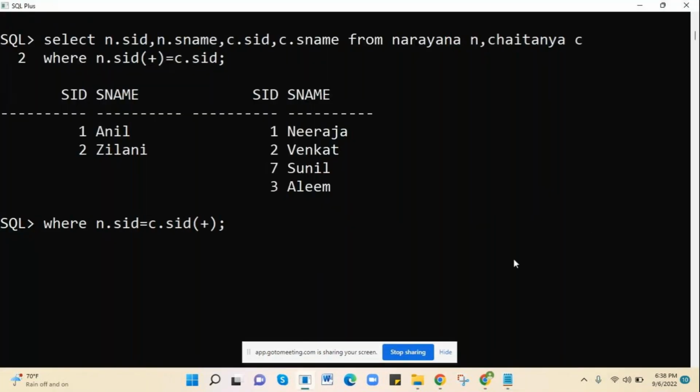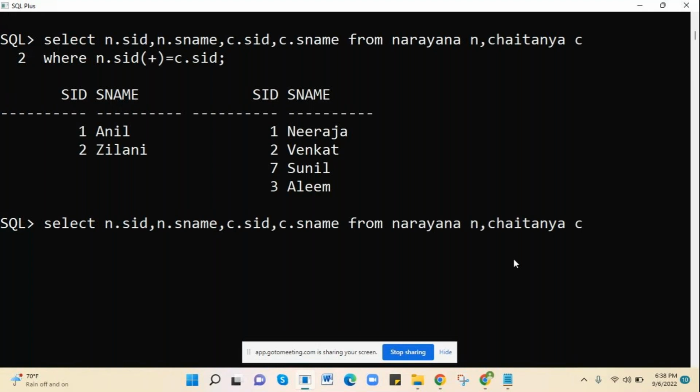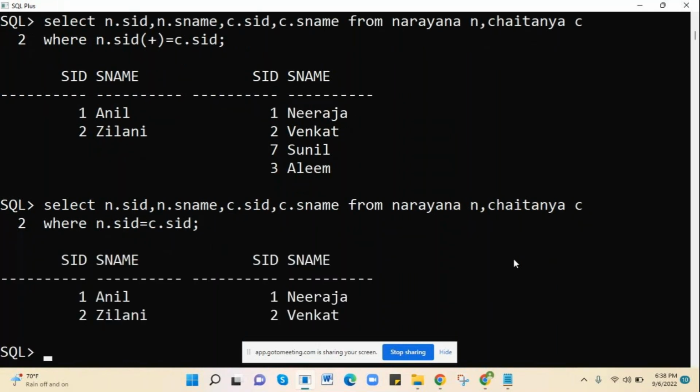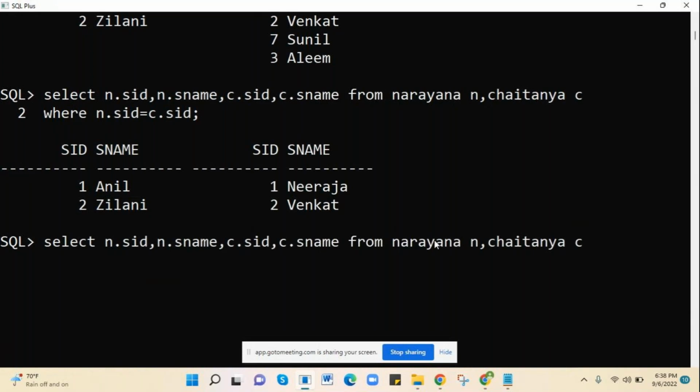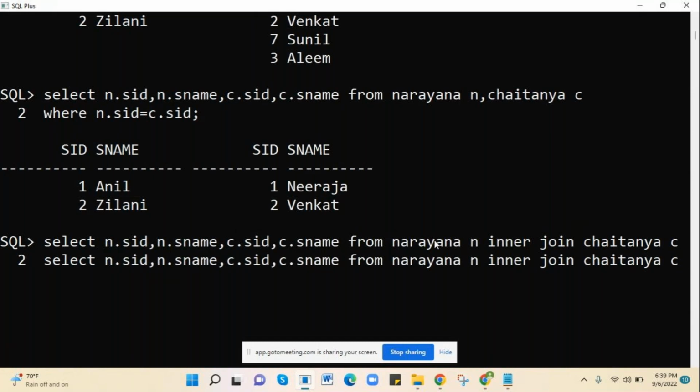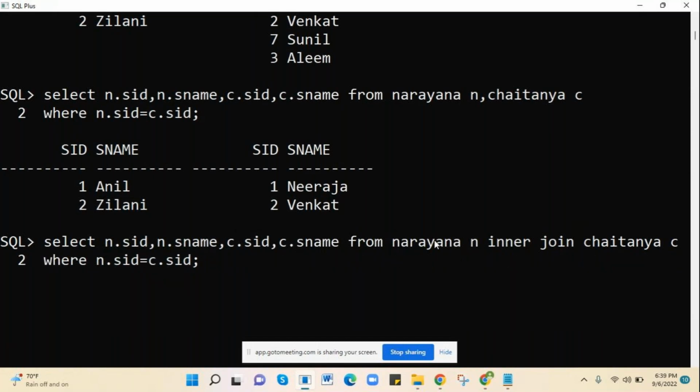Okay, look, the equal symbol and comma. Here, just write inner join instead of where, use on.